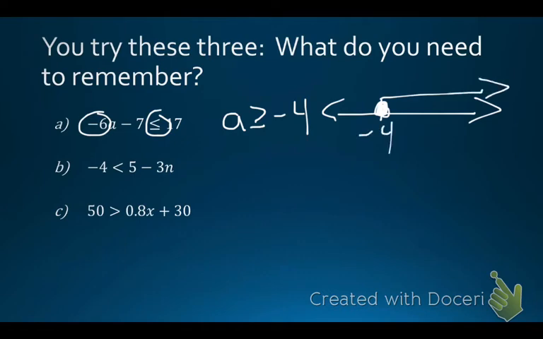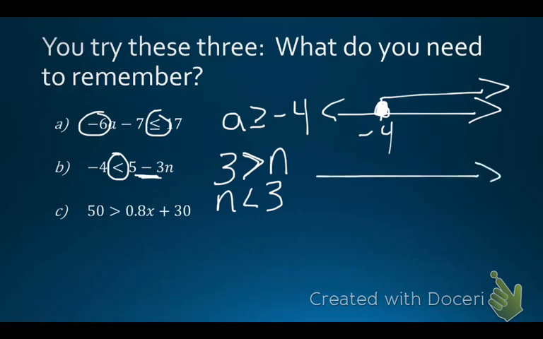The second one, you will get 3 is greater than n. Again, this sign's going to flip because I'm dividing by a -3. Okay, 3 is greater than n is the same thing as writing n is less than 3. Okay, don't write that n is greater than 3 because that's not true. The arrow is like pointing towards the n, and so that means n is less than 3. I just flipped the whole thing around, if that makes sense to you. So, I will have 3, an open circle, and n is less than 3.